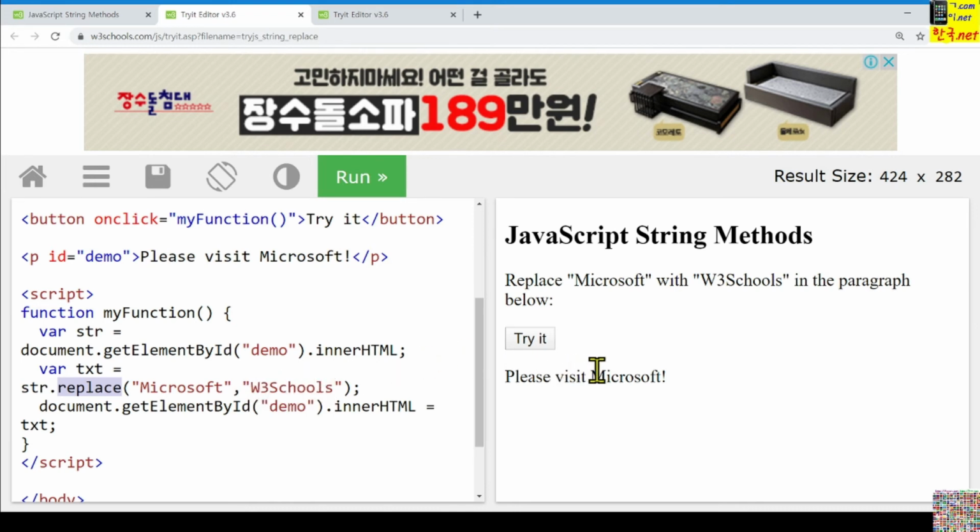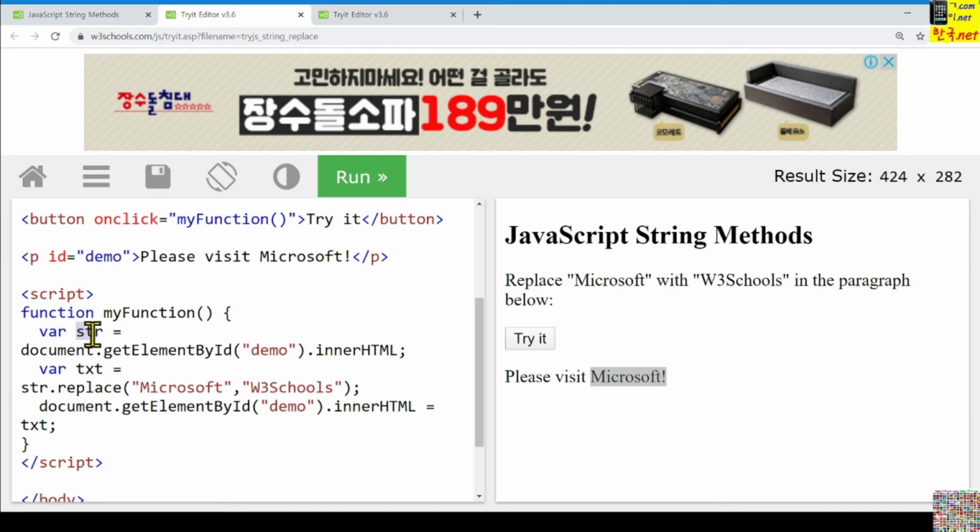Thus this Microsoft should be replaced, and the result will be assigned to this character string variable txt.